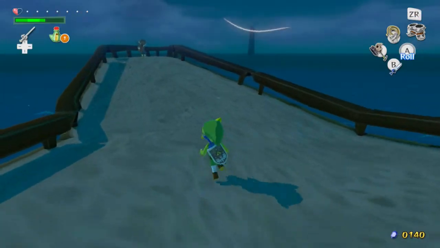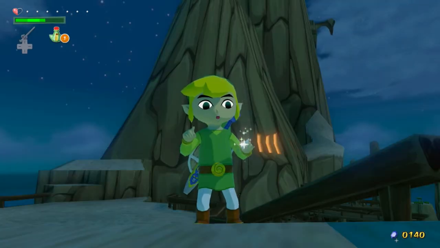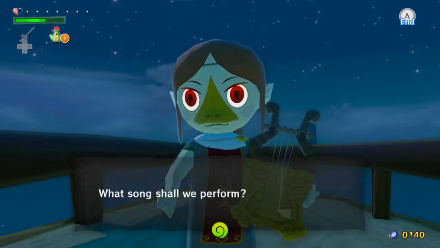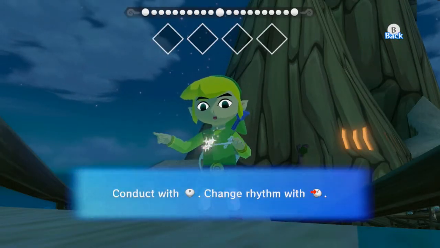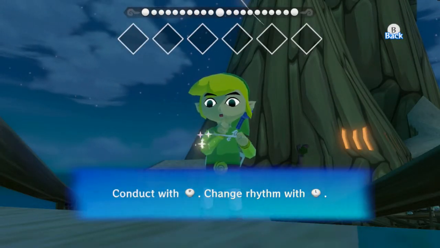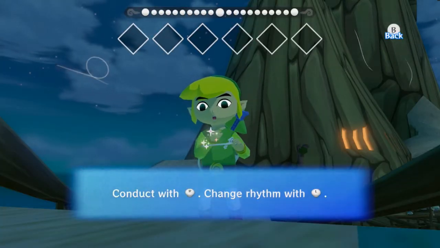Medley! Medley! I have a melody for you to play, Medley. Let's just take out our Wind Waker. Not even bother to speak with her. What song shall we perform? We are going to play the Earth God's Lyric. That is what it was called, right? Okay, let's just play it.